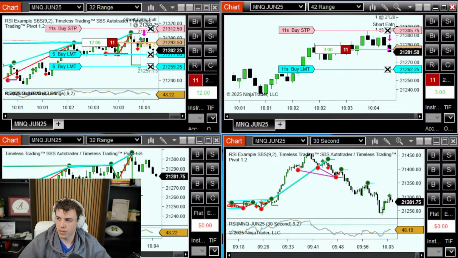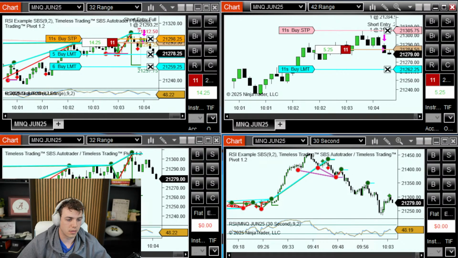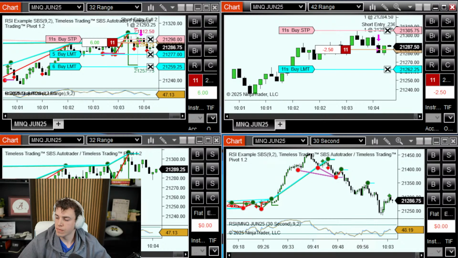Pattern 2, and the new bot is short as well. Just a 1-to-1.